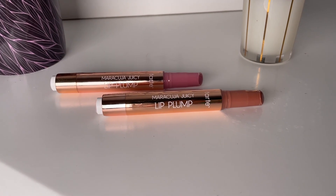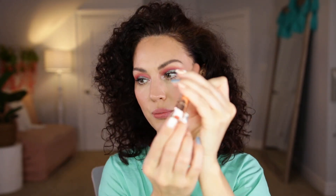What I really want to test out are these right here — the Maracuja Juicy Lip Plump from Tarte. These went crazy on TikTok and I have been dying to try them out. You just press the bottom to make it come up. It's kind of like a lipstick but it turns into a gloss. I'm gonna try Cherry Blossom. The texture of this is beautiful. This is a plumping product so I definitely feel a little bit of that mintiness, but it's not spicy on the lips. It feels so hydrating and moisturizing — this is good.